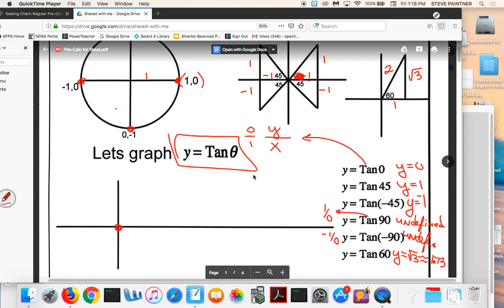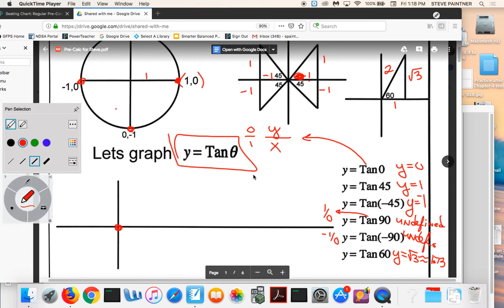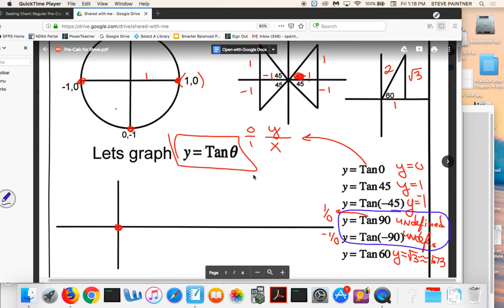Okay, you guys ready? Can we graph it? Okay, we already know 0 goes in, 0 comes up. Let's talk about these undefined ones right here. These are kind of special. If you put in 90 and negative 90, you get out undefined. What's that look like? It's not there. You're right. There's no answer at 90 and there's no answer at negative 90. So what do we do? Open circle? Asymptote. There it is.